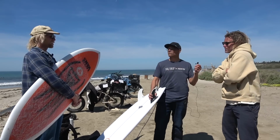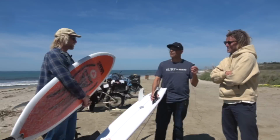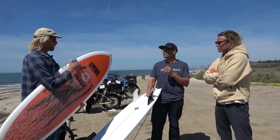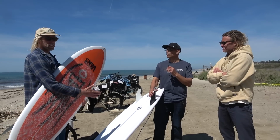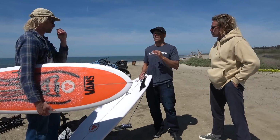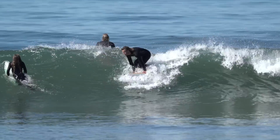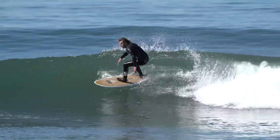And then Tanner's on the thruster. It's just bizarre. Is that what you're riding in Hawaii? Were you riding 5'6"? The same board in Hawaii, same board here. Wow. What a range. So if somebody wants to buy the board, you're going to give them a range. What is that? Well, I think it's literally whatever you feel comfortable surfing. I mean, that's the range of it.